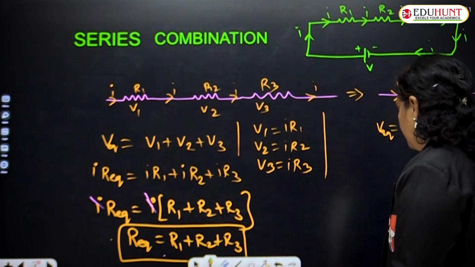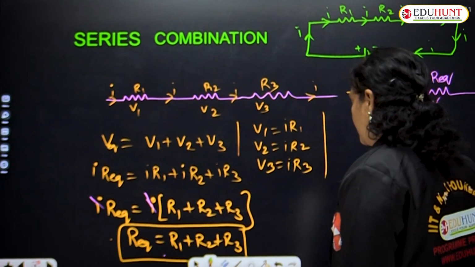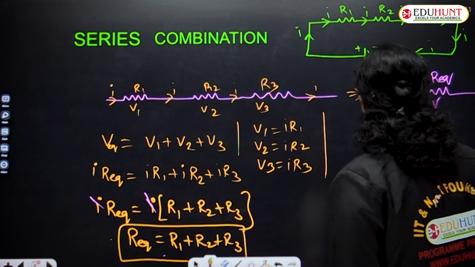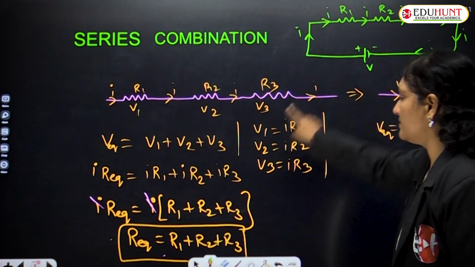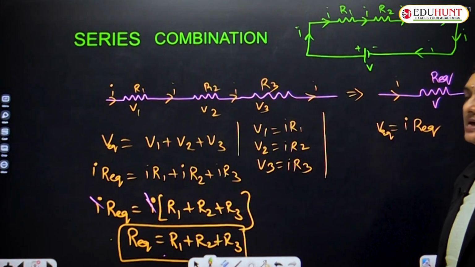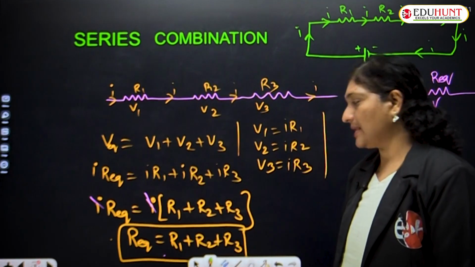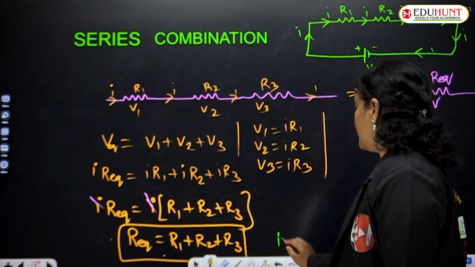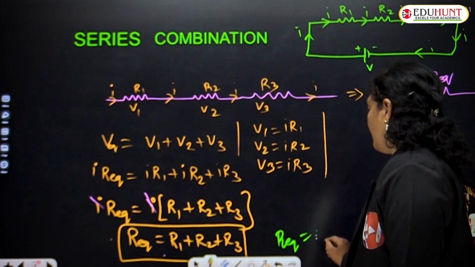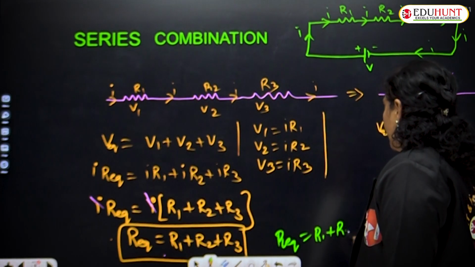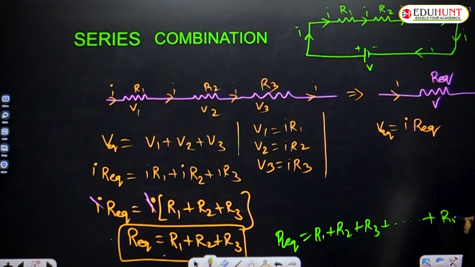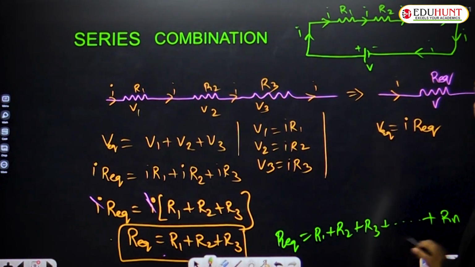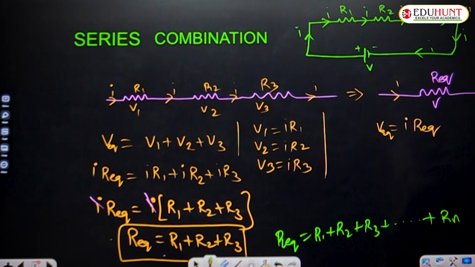So, now let us try to understand something regarding the parallel combination. Before that, if three resistors are considered, it will be R1 plus R2 plus R3. Only two means R1 plus R2. If n number of such resistors are connected, R equivalent can be written as R1 plus R2 plus R3 and so on, so forth, up to Rn. As many resistors as there are, that many summations you have to calculate in the series combination.